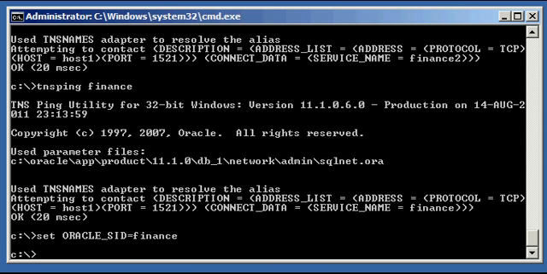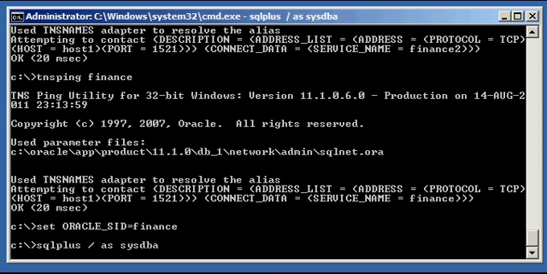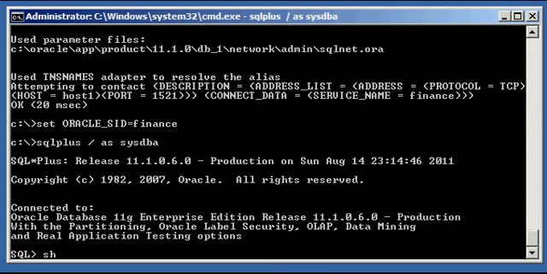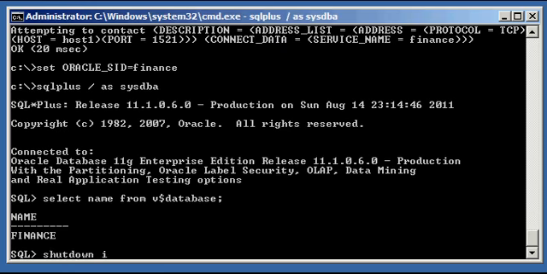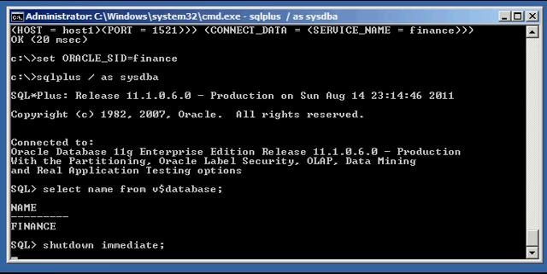Okay. Let's go ahead and restart our finance database. And it's okay, you're perfectly safe to do so. So we'll do select name from v$database, and finance, we'll do shutdown immediate to shut it down gracefully.